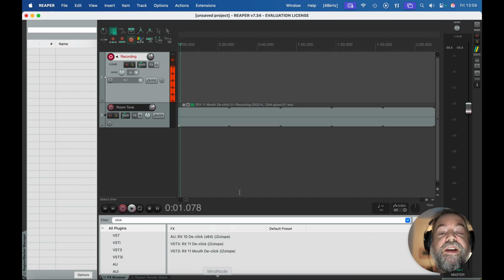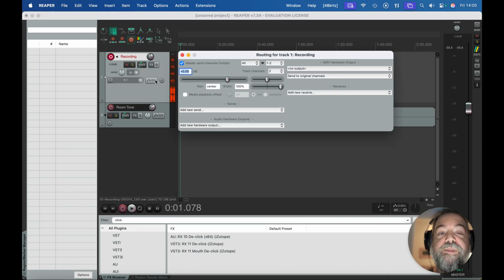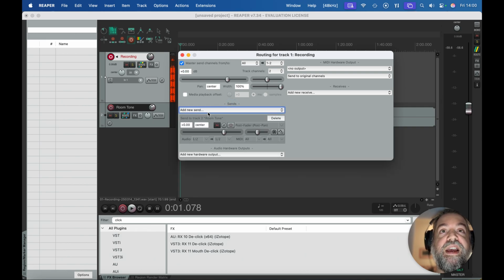So we're going to be using routing and sends for this next part. Start by opening the routing panel by clicking the route button here on the recording track. Then add a send from the recording track to the room tone track by clicking here, like this.